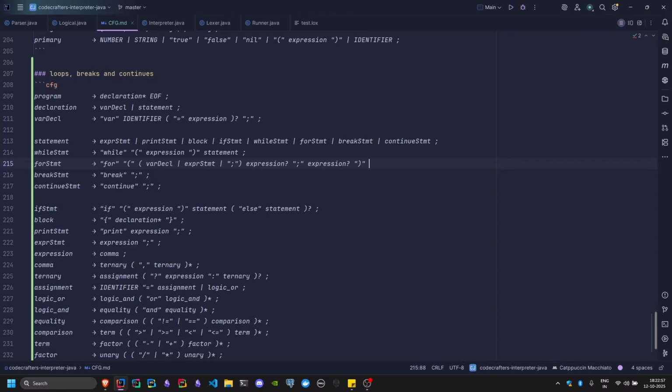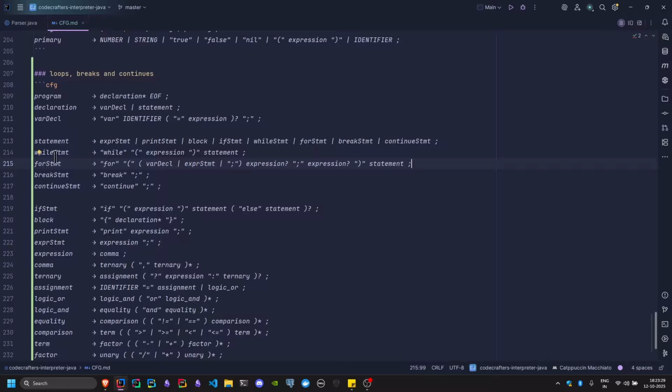So a for loop can look like, I hope you guys know this already, this is a valid for loop. So this grammar handles all those cases, and by the same logic, by the logic that we have a statement here, the same logic applies for a for loop as well, and we can have a simple statement here. So that will be the changes to our context-free grammar. Now we need to add these to our AST when we are parsing them.